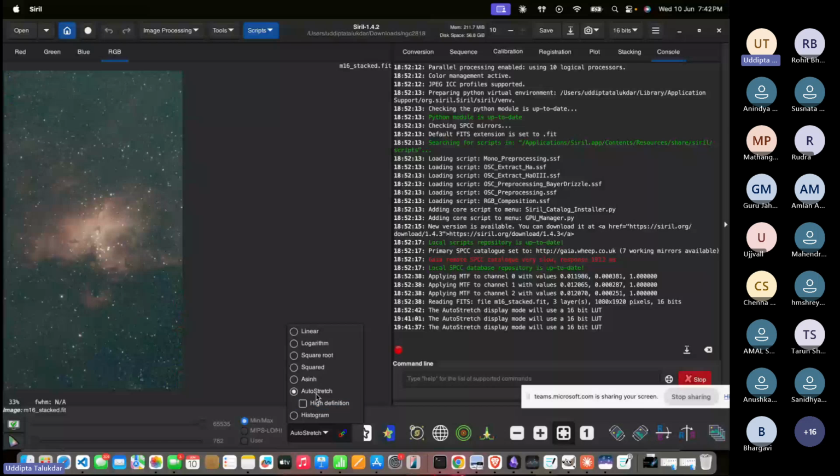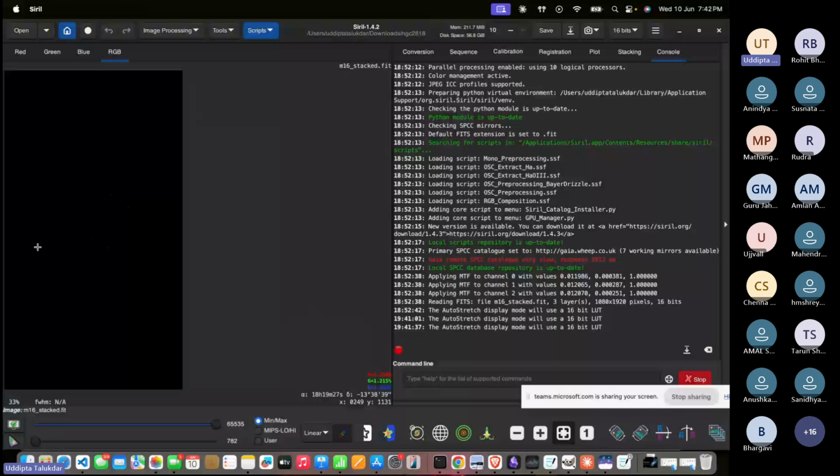So what do we need to do in order to get an image out of this very black picture in front of me? What we do is something called stretching. Now, what is stretching? When we load this picture, almost all pixel values end up clustered near the dark end of the brightness scale.